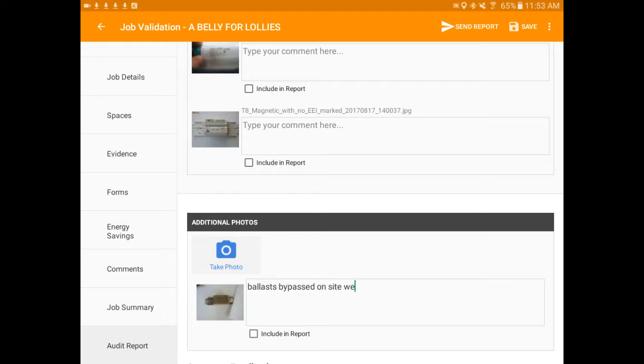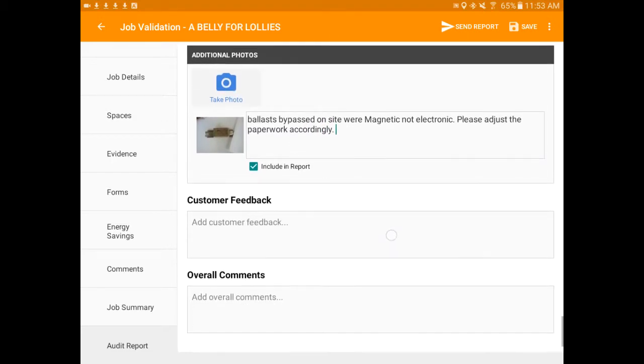On site were magnetic, not electronic. So, please adjust. There you go. I've chosen to include that in the report, but you don't have to.